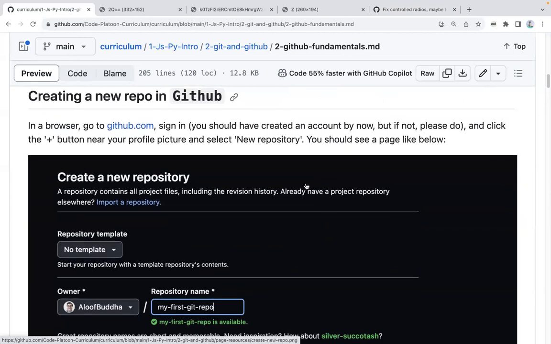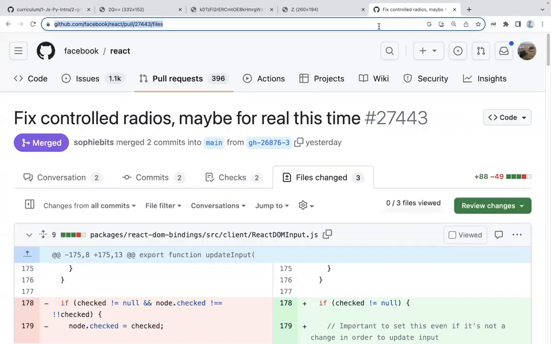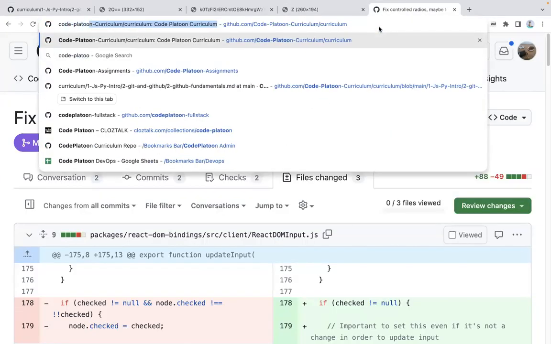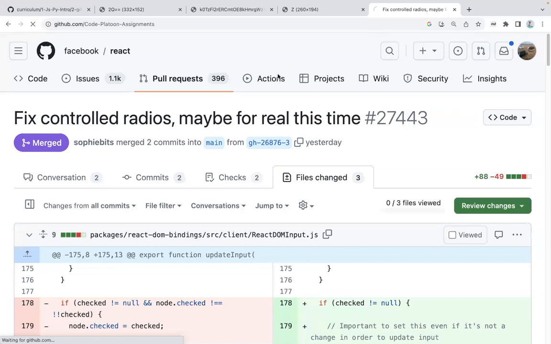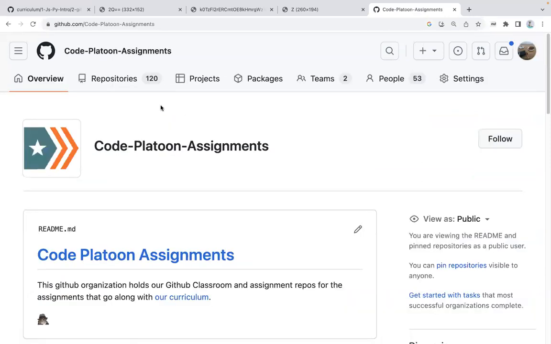And I apologize because we may not get as far as I wanted to, because I did go down a little bit of a rabbit hole here, but we will definitely grab an assignment from our assignment repo and clone it and set it up for us and make a commit or two. GitHub has organizations. So a company will have one organization. Eventually, Code Platoon is going to centralize. For historical reasons, we're a bit spread out.